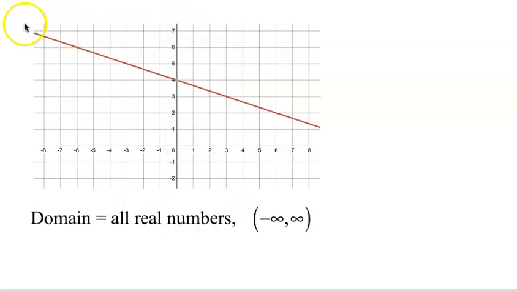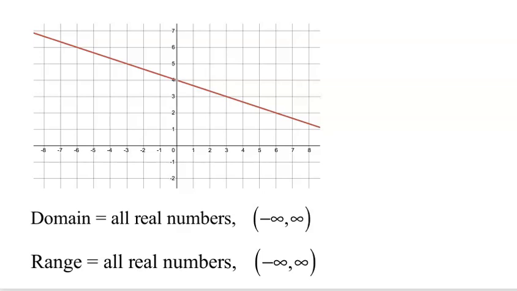My range, 7 shows up, 6 is there, 5 is there, 4 is there, 3 is there, 2 is there, 1 will be there, 0 will be there. If it extends out, -1 will be there, -2 will be there. The range, the y value, is also everything. So our range is also all real numbers from -infinity to infinity. So it's important to be able to look at a graph to determine your domain, all allowable inputs, and your range, all possible outputs. But I also like to look at functions.